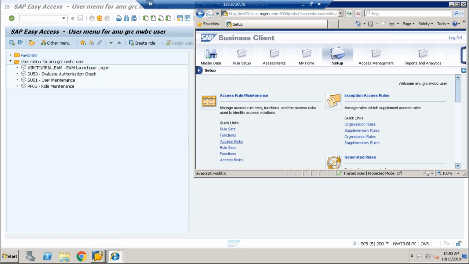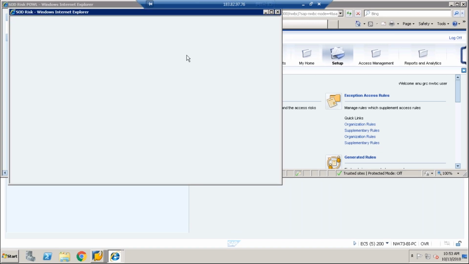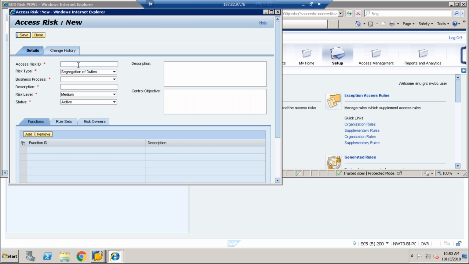Okay, now I want to create a risk ID. So you have to say risk ID here. Here you don't provide any risk owners. Putting a star, automation is taken.